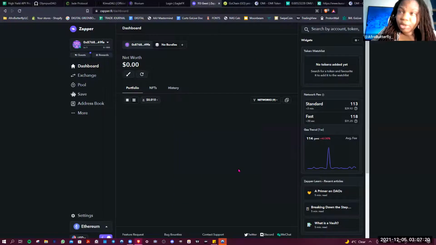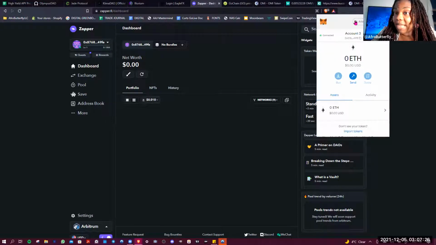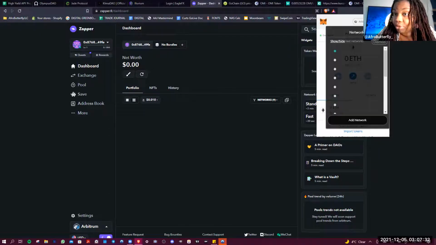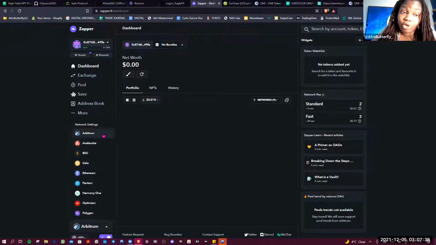Boom. Now, anytime I click on my MetaMask face up here in the corner again and drop it down, Arbitrum's already added as an option. You see that up here in the upper right-hand corner? Arbitrum's an option. And the process would be the same for any of these networks that are down here: Arbitrum, Avalanche, all these that I read through earlier.